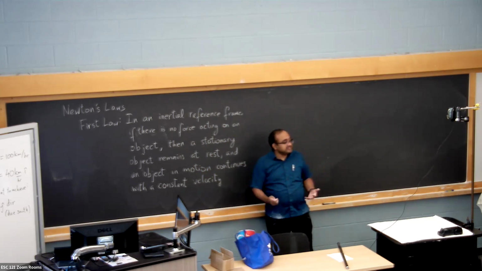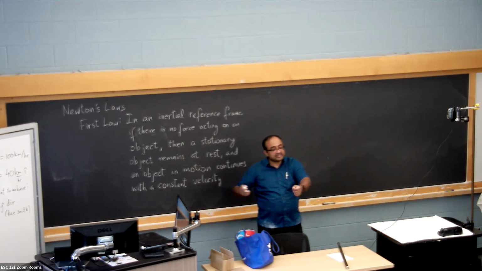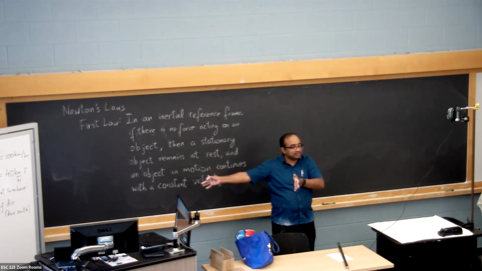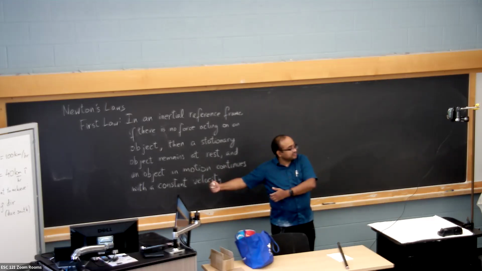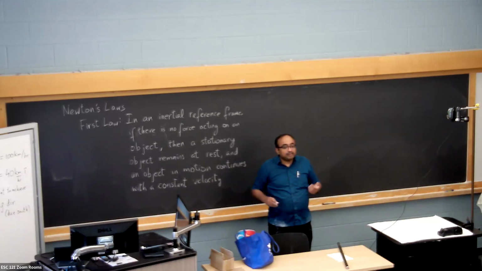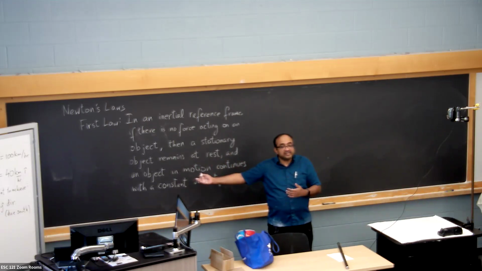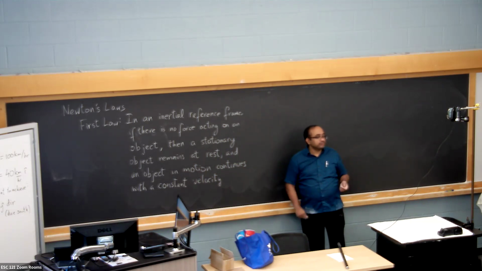Once you have your first inertial reference frame, you can create other ones. Like if you have another observer whose only difference from you is they are just like 20 meters to the left, but they move exactly as you do. They're stationary with respect to you. Then if you are inertial, they are also inertial. But if they are accelerating with respect to you, then if you're inertial, they will be non-inertial. Or if they're rotating, if they're spinning with respect to you, then they will be non-inertial.